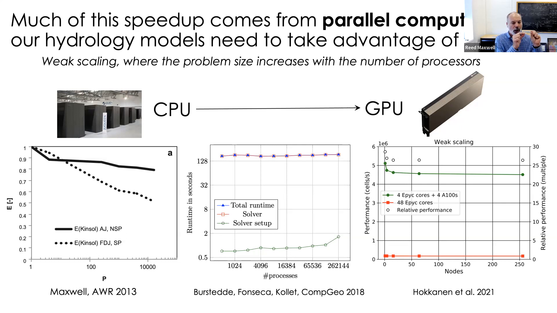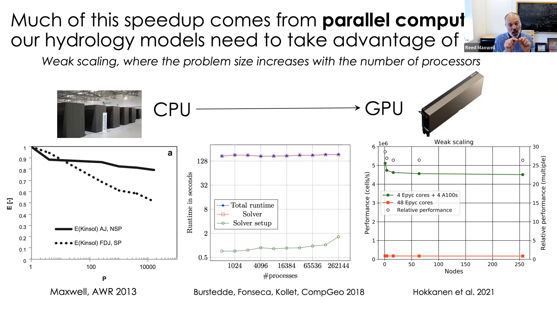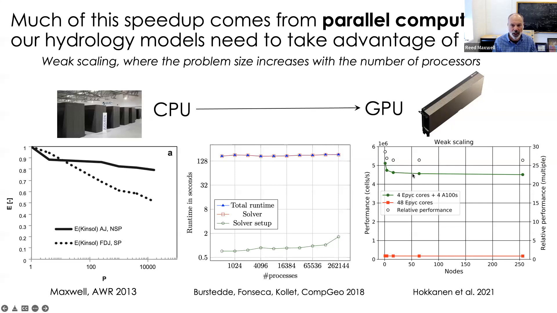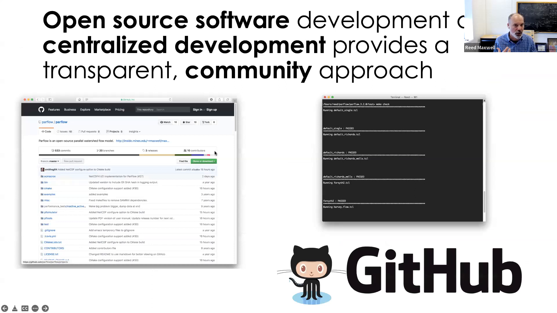I'm showing three different examples of weak scaling: you take a unit problem size, run it on one processor, then scale out so each processor — even when running out to 16,000 processors, or 250 to 500,000 processors, or 250 nodes of four GPUs each — maintains the same unit problem size while the overall problem size grows with the number of processors. We talk about parallel efficiency: how efficiently are we solving a problem 16,000 times larger on 16,000 processors versus a unit problem? Not only have we evolved in terms of size, but also in terms of platforms, now taking advantage of GPUs. All of this requires good software engineering.